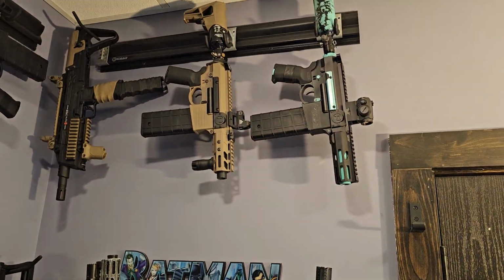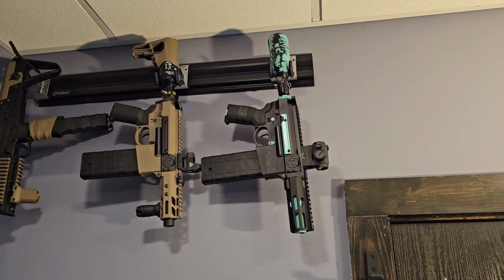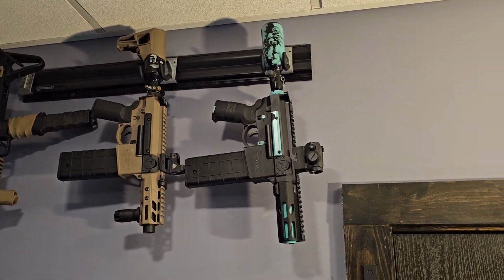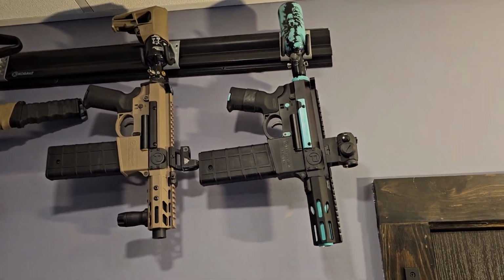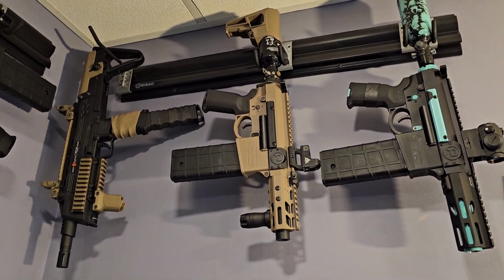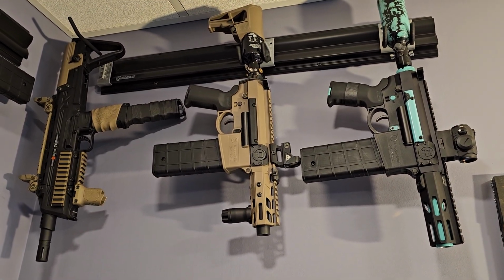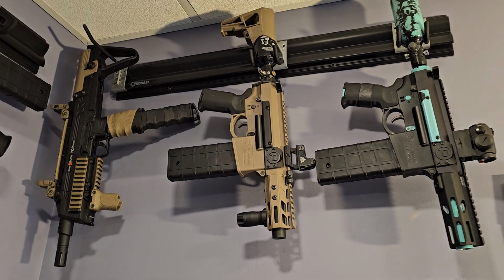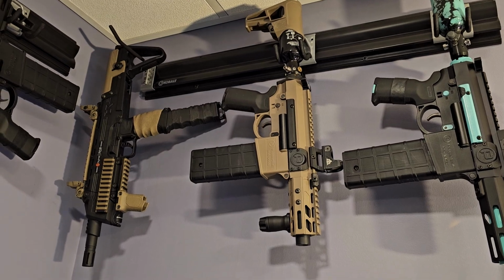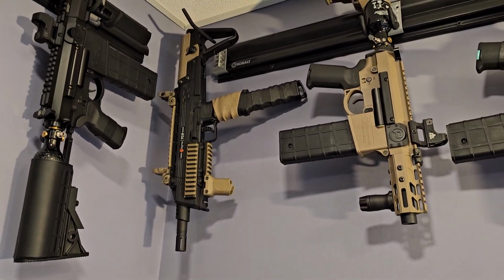All right, so then we go up here to Temptation. Temptation is a VKS Super Shorty with a custom tank. This is the first one that me and Brenda BK did together. She did the tank, I did everything else. That one's 53 joules. The one beside it is Sandstorm, the man of the hour, everybody after Sandstorm. But I'm not sure the rating on Sandstorm. I need to shoot it and everything. It's been a little bit. I've shot it, I just haven't tested it yet. Definitely shoots good still. It was only shot like twice, and it made its way back to me.